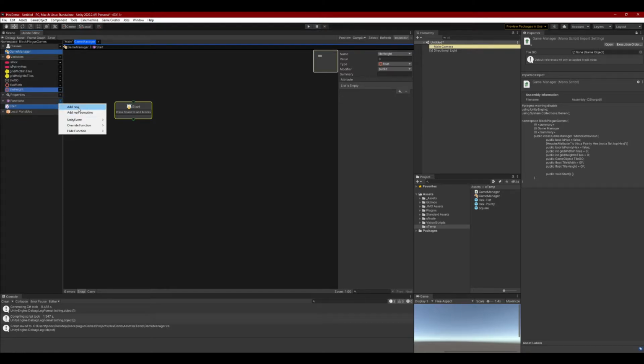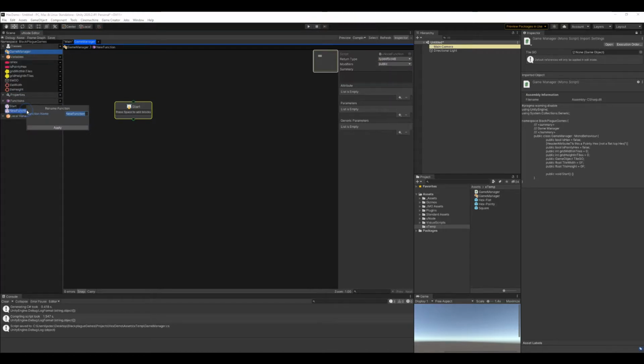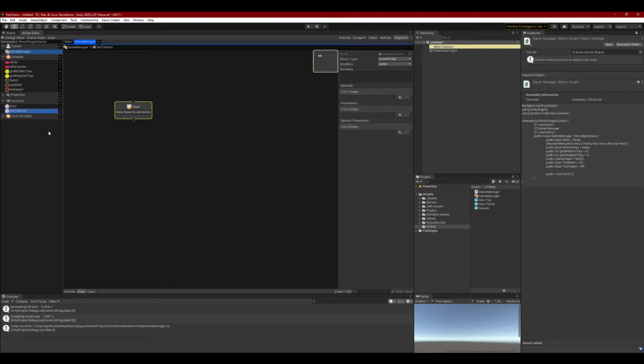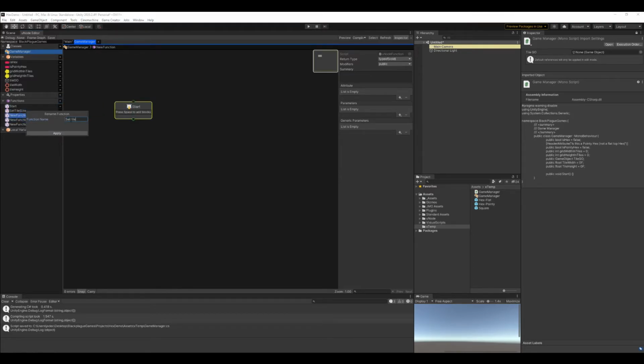Alright, we'll go ahead and create the methods that we're going to need. So first one is going to be set tile size. And then we're going to go ahead and create a few more. The next one is going to be set tile gap. Might be just easier to click, click, click, and then rename after we're done here. So we'll add a few. And this one will be set tile gap.